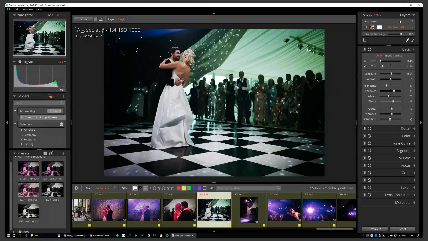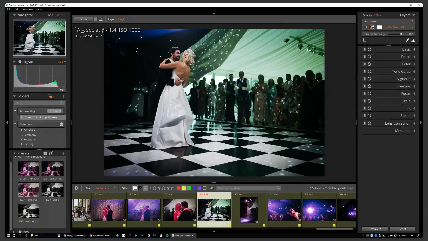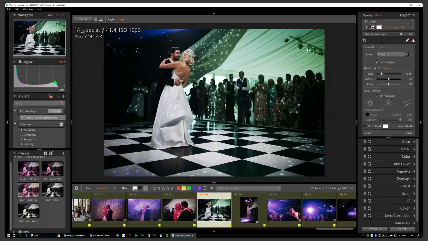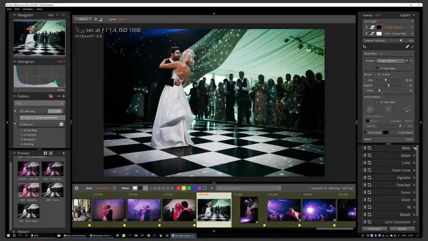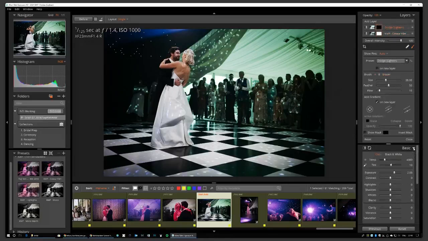Now, of course, as all good applications should do, you've also got the brush, as I just mentioned. And if you want to do something like, I don't know, dodging. You've got all kind of portrait stuff here as well, but if I want to dodge any part of the image, I could just use that preset. I can go down to the basic panel here, increase the exposure perhaps to a bit more, and let's close that down, and then I can just brush it on.